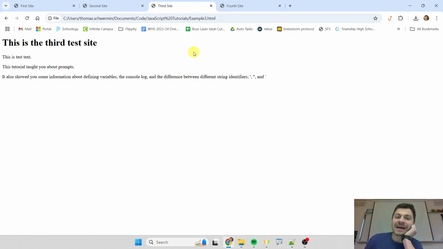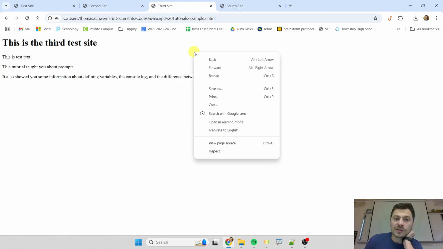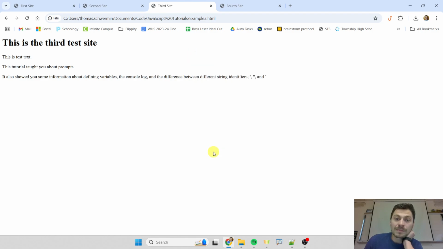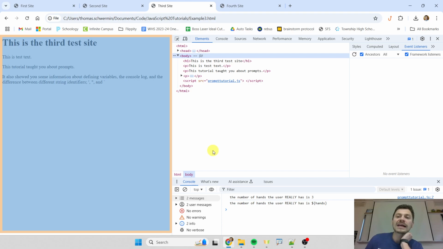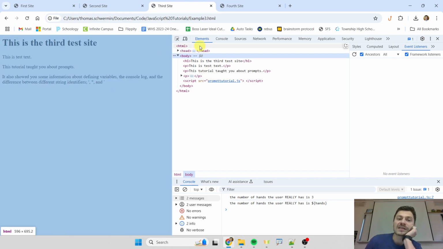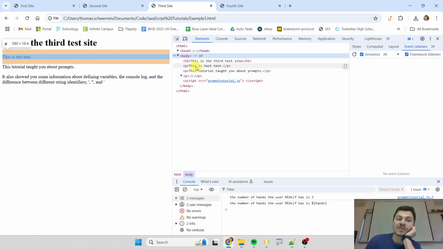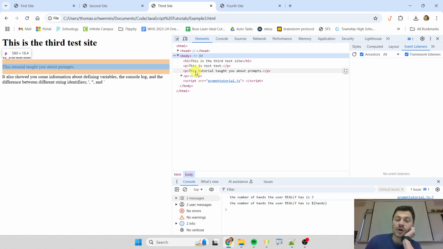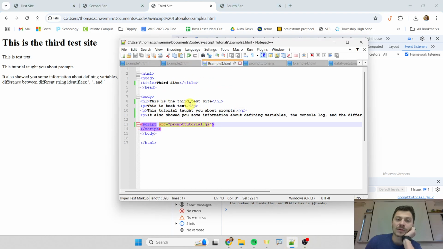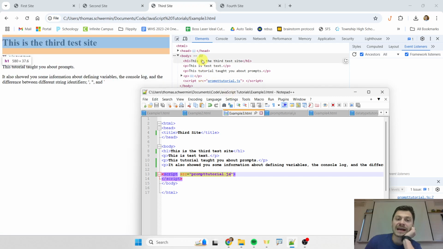Check this out. If I right-click anywhere on the screen and go to inspect, I'm going to get this console that lets me see a few things. So here, elements, it actually shows me the HTML code that generated this. This is the exact same code that's in my example 3 HTML. So it actually shows you where that comes from.